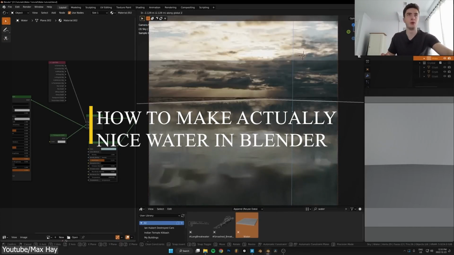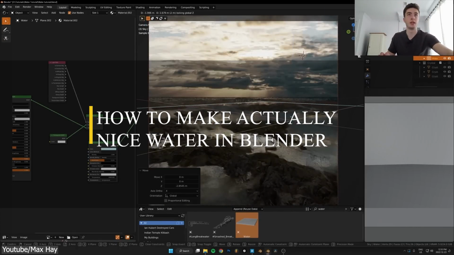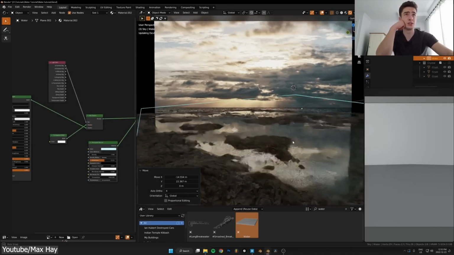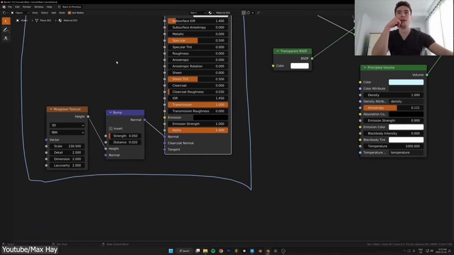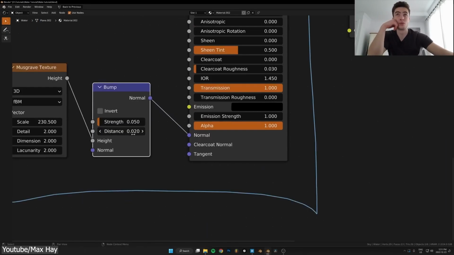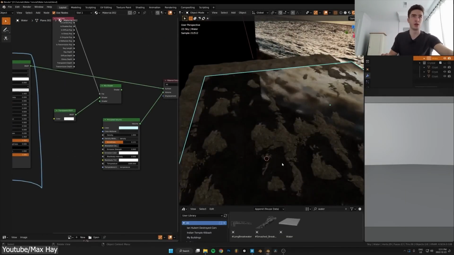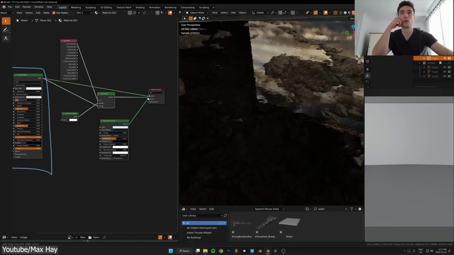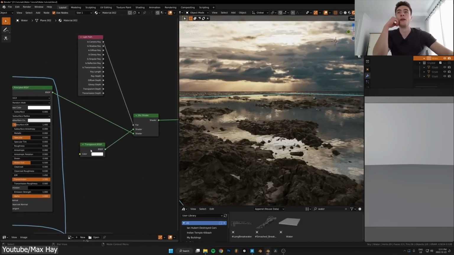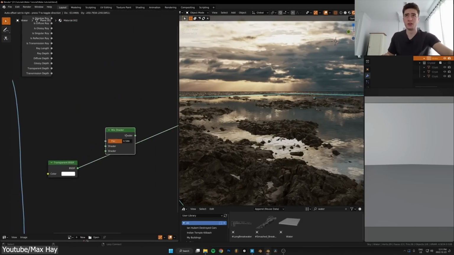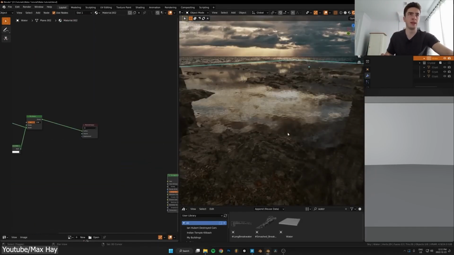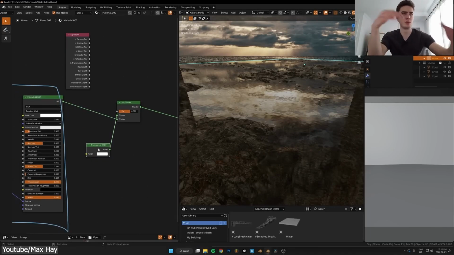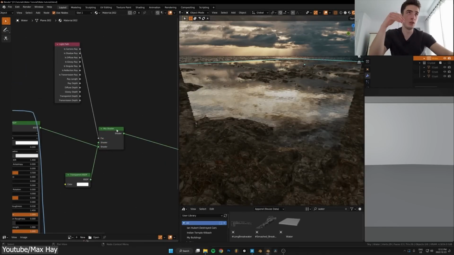Also, Max here released yet another amazing video, and this time it is a quick one, talking about how to make some nice realistic water inside Blender. As usual, he will give you some excellent advice, shortcuts, and instructions on how to make things that look really hard doable in an easy way. In this video, he demonstrated how to use basic nodes to make a shader for any sort of water. Additionally, the nodes he used are really basic because we are all familiar with using them.